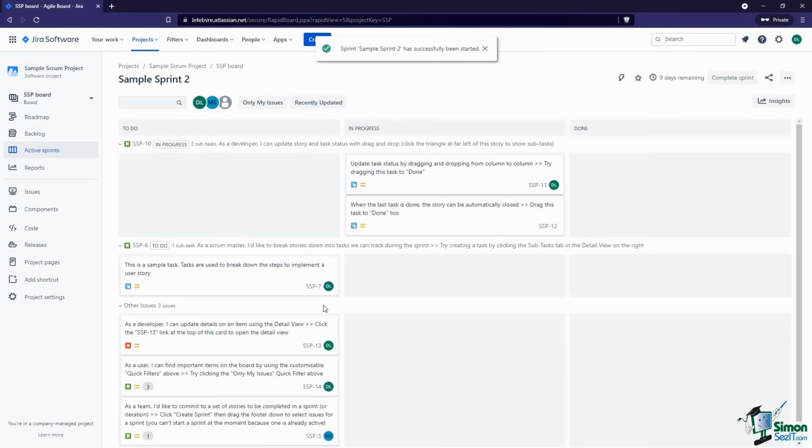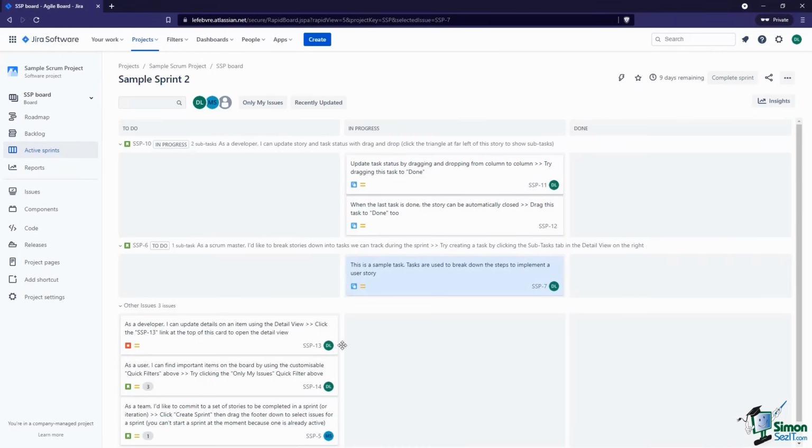And now we go back to that day-to-day process of taking those issues, working them through these statuses in the columns in order to get them to completion. Okay, so to recap, in this video, we got an overview of a Scrum Agile board, as well as a quick rundown of an example sprint workflow. Now, in our next video, we'll look at some ways that we can customize our Scrum boards.